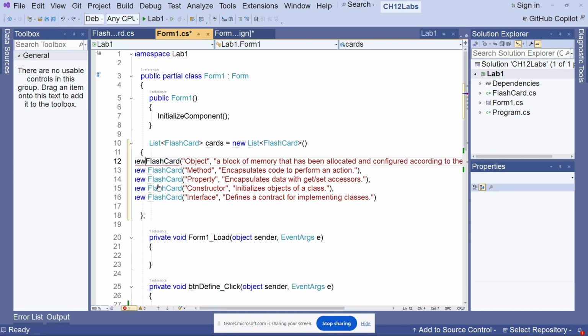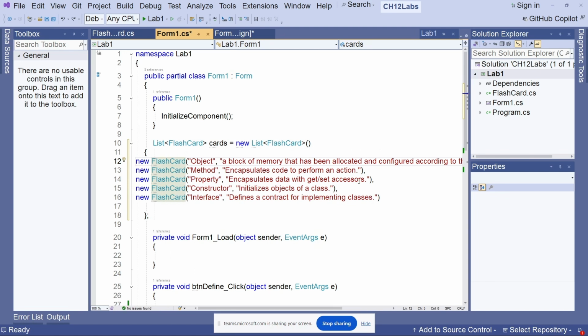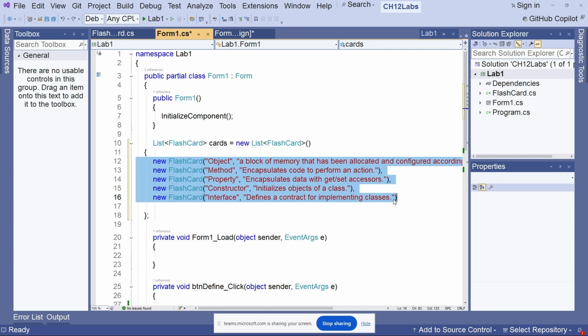Here we're going to create a list of flashcards. What you're doing here is making five of them, and you can use whatever you want.